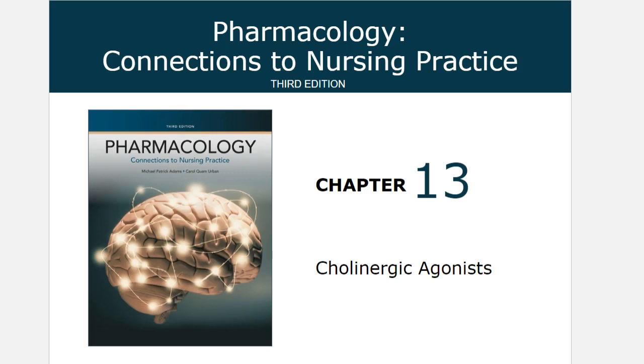Cipro has been around for a while. It is used to treat urinary tract infections, even some sinusitis, pneumonia, skin infections, bone and joint infections, some infectious diarrhea, and even some eye infections. It's a broad-spectrum antibiotic, most effective against gram-negative organisms, such as the familiar ones: Klebsiella, Staphylococcus, Shigella, Salmonella, Neisseria, Serratia.